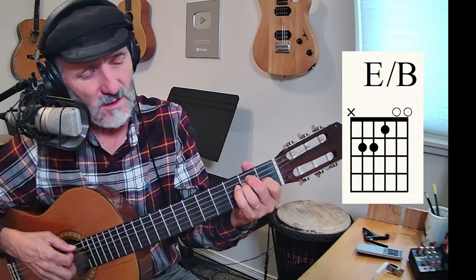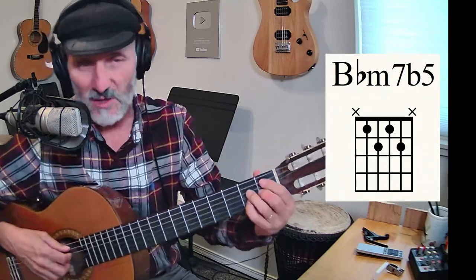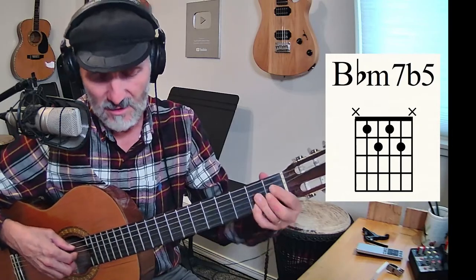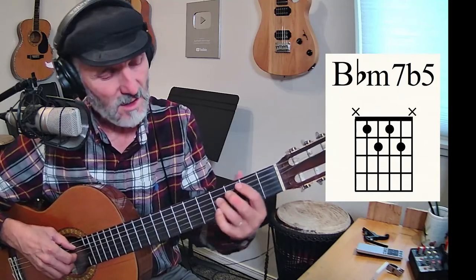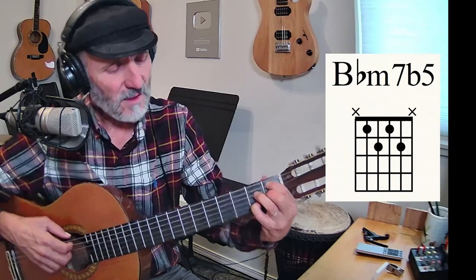E with a B bass. B flat minor 7 flat 5. He's actually singing a C sharp, F sharp, if he was in this key. But there's no F sharp in this chord. And then the next chord is G sharp minor.